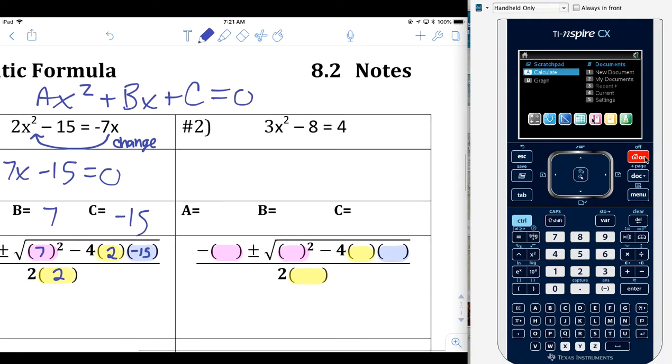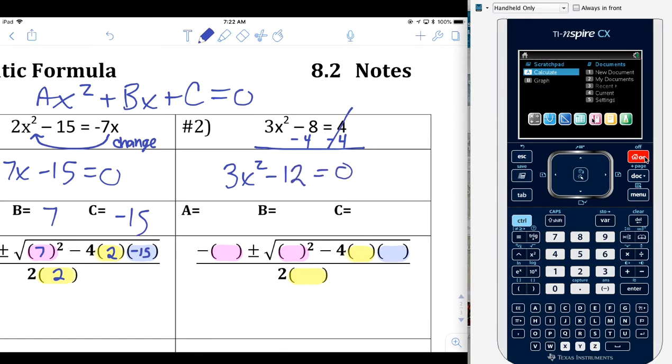Okay? I know we're not finishing the problem. We'll do that in just a second. Problem 2, we're going to rewrite it in order. That 4 doesn't have an x, which means that when he moves, he's not just going on the other side. He has to combine with the other no x's. So I'm going to subtract 4 from both sides just to make sure you can see what this looks like. That means we have 3x squared minus 12 equals 0.